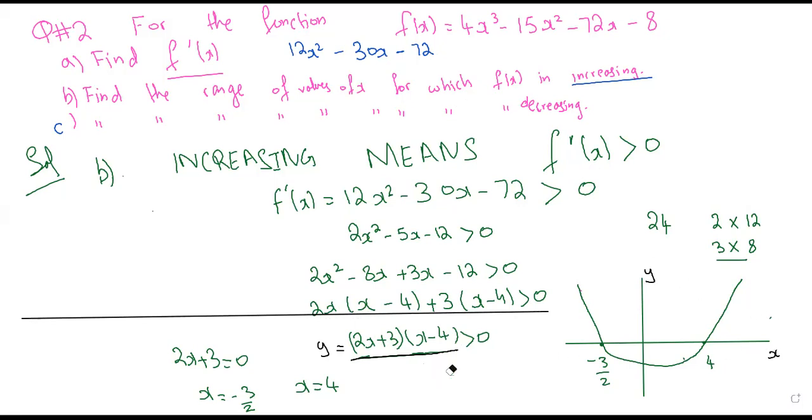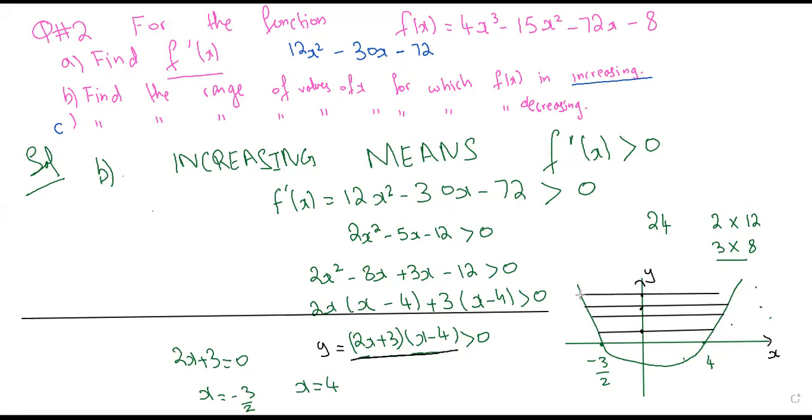What exactly are they saying? They are saying that y is greater than 0. Okay. y greater than 0 means all the positive values of y. This value, this value, this value. And we are interested in finding out the values of x. Let's see the pattern of the values of x. So I'll make lines and then I'll tell you what exactly are the values of x for positive y, okay?